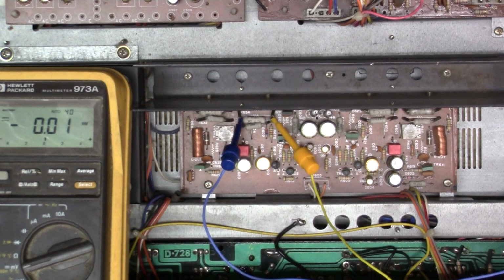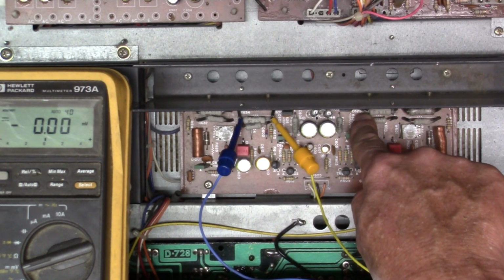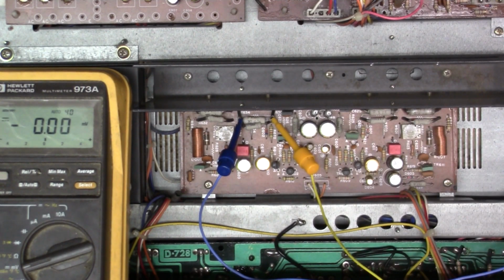Okay, so we're all hooked up, and according to the service manual, we want to look at both sides of the resistor. This one here for the one channel, this one here for the other channel. And we want to see plus or minus 10 millivolts plus or minus 2 millivolts.